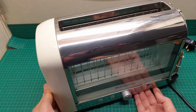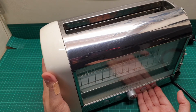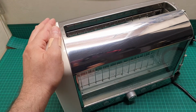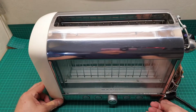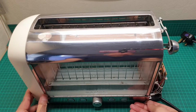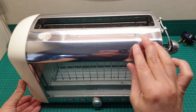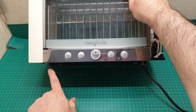And on the other side, all the electricity, all the connectors for the halogen bulbs, are here. So there are loads of work and construction going into this, and it's very well made. So this is the problem it has. Oh, another thing: it has a double glazed door on each side, and there is a lever down here.